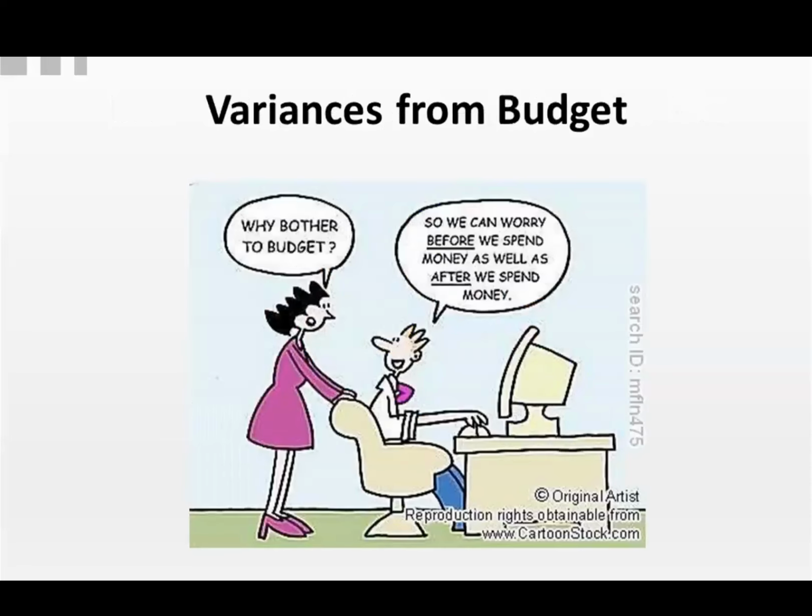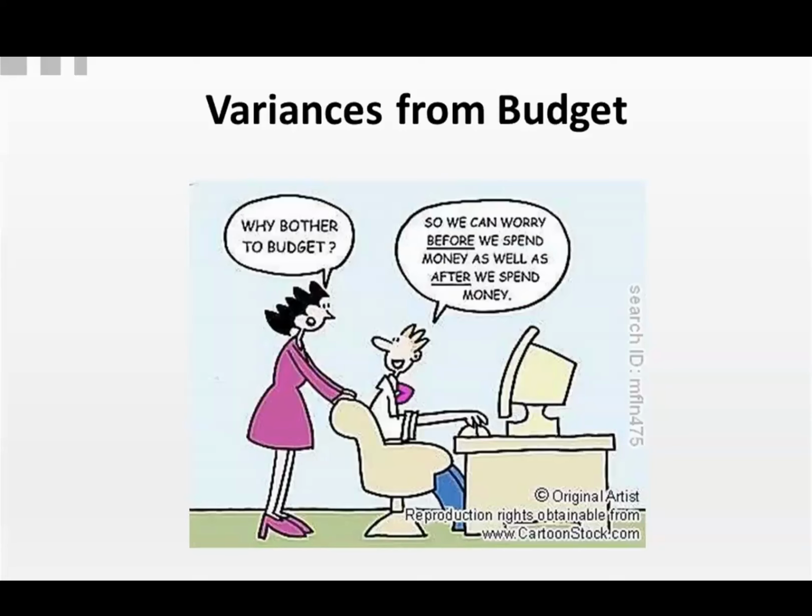Another thing to watch for is variances from budget. I think one of the challenges with budgeting, honestly, is that a lot of people just don't pay attention to it, or they budget numbers that are overly generous or overly ambitious. So realistic budgeting helps you to manage a business effectively. So you should be looking at the variances from budget.